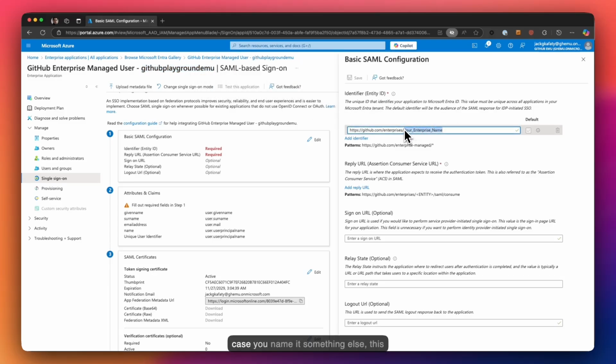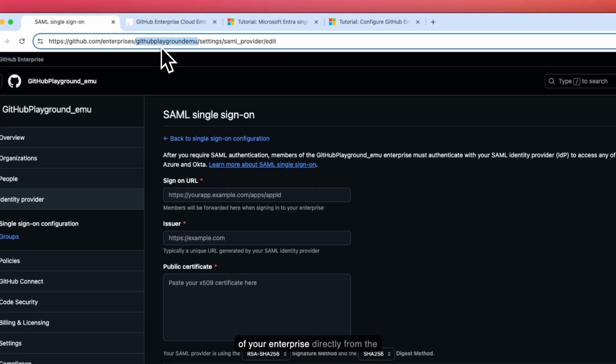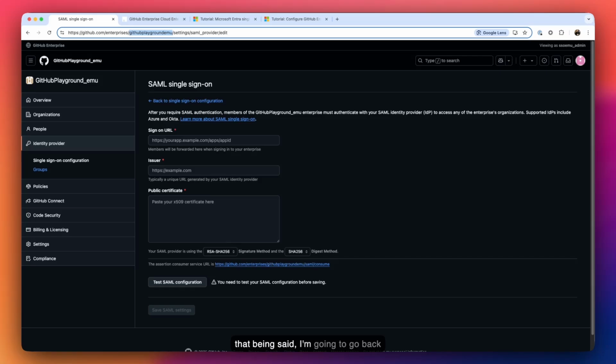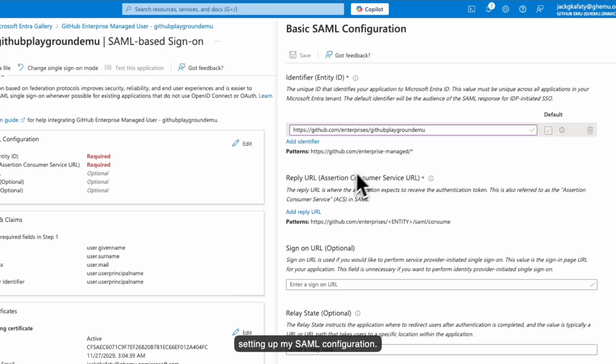But in case you name it something else, just as a refresher, if you go back into GitHub, you're able to pull the name of your enterprise directly from the URL. It is preferred that you pick this one just to make sure that you're hitting the right endpoint. With that being said, I'm going to go back into Microsoft Azure to continue setting up my SAML configuration.